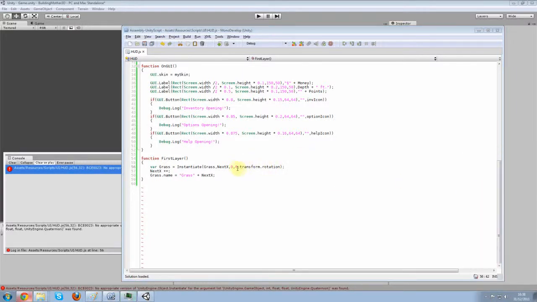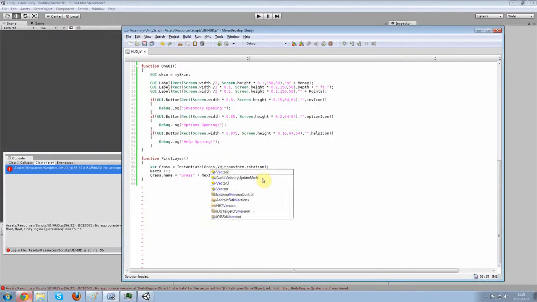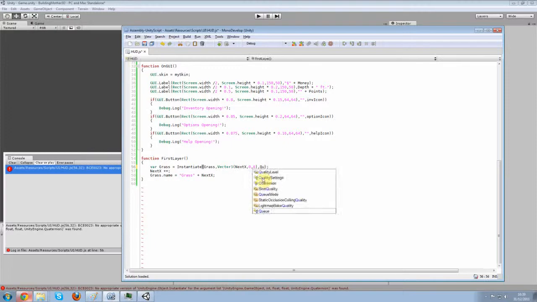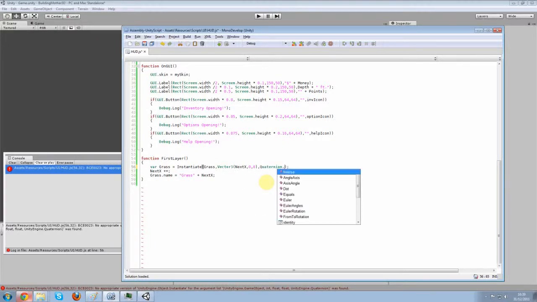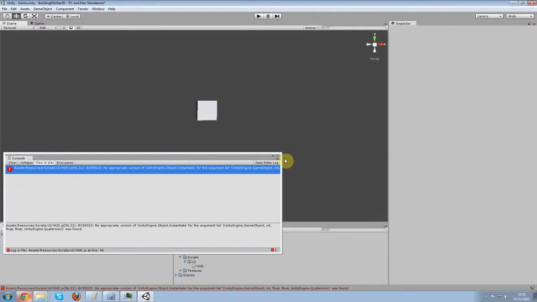Yeah, and I forgot that I have to do a Vector3. Vector3 x, 0, 0, and then instead of transform I'm just going to do Quaternion.identity. Right, that should work fine now.